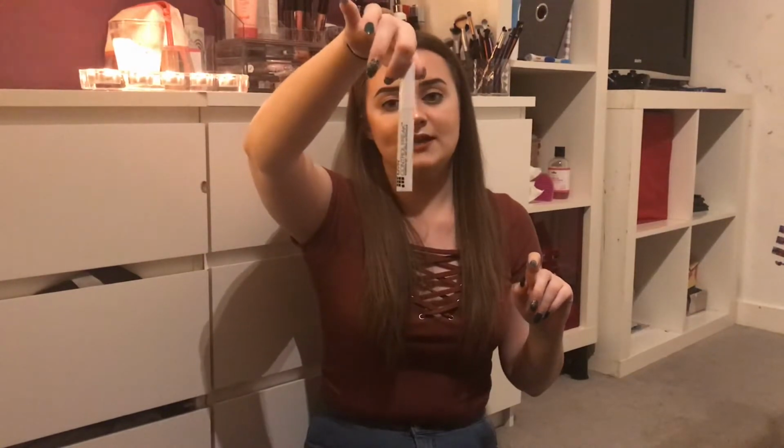And the eyebrow mascara gel that I use is a clear gel, and it is the NYX Control Freak eyebrow gel, and it looks like this. It comes in packaging like this, and it's really good. I really like it because it makes your eyebrow hairs hard, which some people don't like, but I love it because I know that they're not going to move and they're just set in place. So this makes your eyebrow hairs really hard and just stay down all day, and I love it. And you don't have to apply loads, you literally just put a bit on and it's done. So it's really quick and easy.